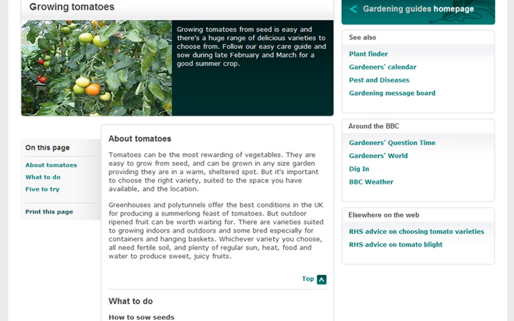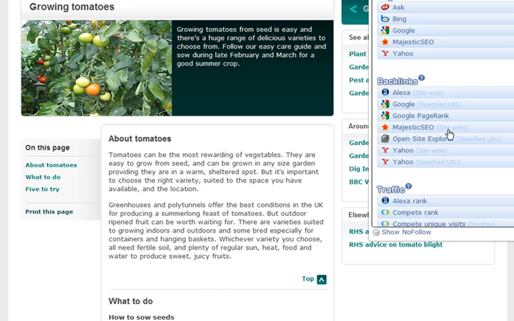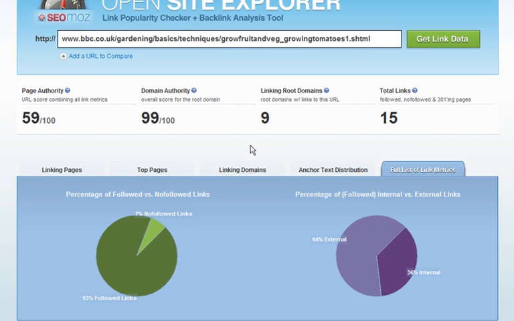If we do a similar thing for the number 2 result, click on Open Site Explorer. There we've got a page authority of 59, so it's actually higher. The domain authority is 99. This is coming from the bbc.co.uk website, which is a massive site, with loads and loads of links pointing to it. But to this particular page, we've only got 9 different websites linking, providing 15 different links.